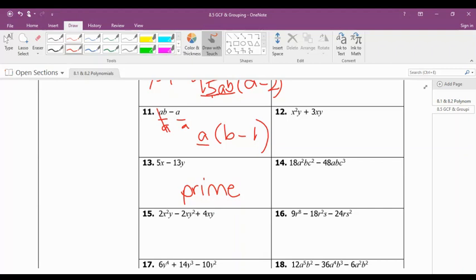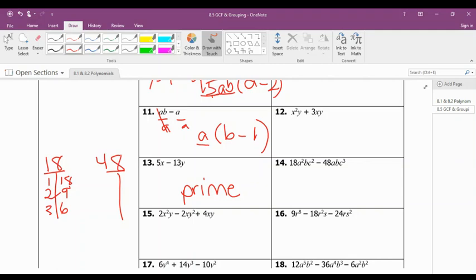Okay, so 14. I'm going to do 14, because those are some strange numbers that I'm not sure what goes into everything. So whenever you aren't sure, you can always make a table, which we are going to be doing later. So you might as well look at it now. I have these two numbers. So let's see. I'm going to go ahead and do 1 and 18, 2 times 9, and 3 times 6. Use your calculator. 4 does not go in, 5 does not go in, and then I come back around to 6 so I can stop.